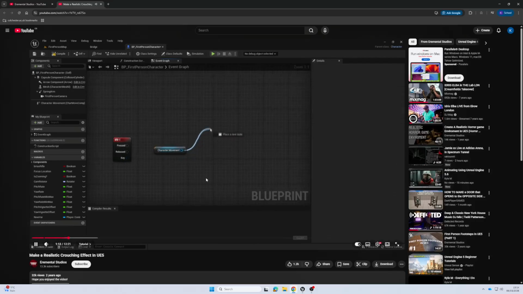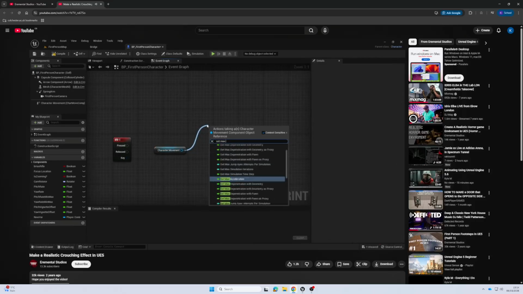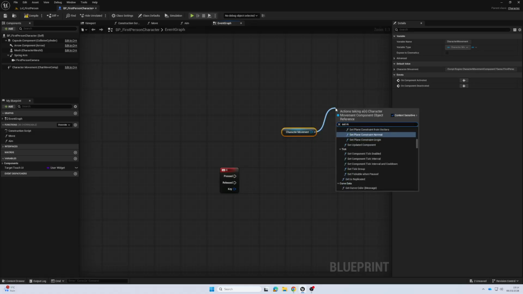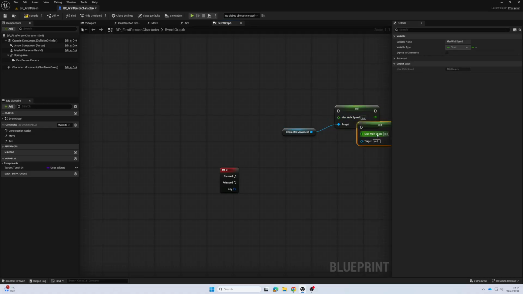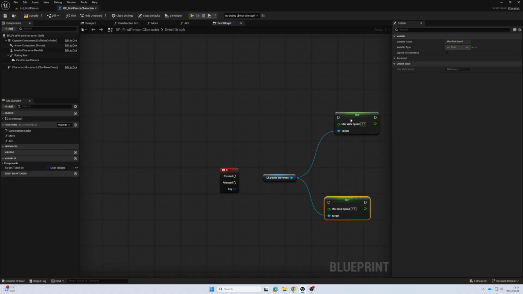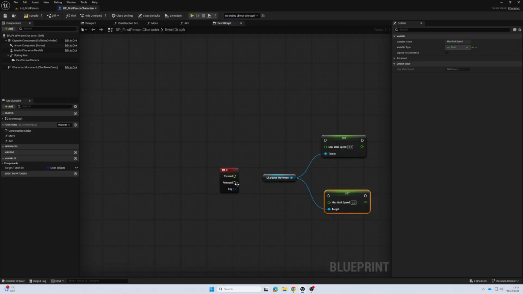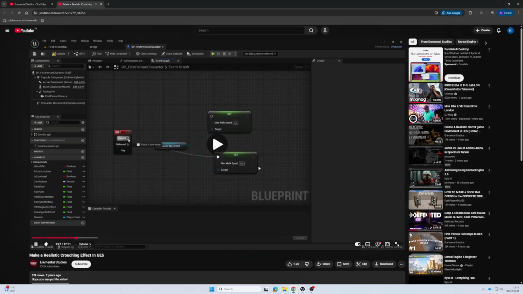Now out of here we want to set max walk speed. You can just duplicate this, and this will go down to the target right here. Now the released will go into this bottom one, and the pressed will go into here.